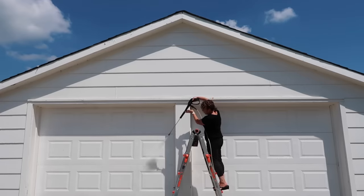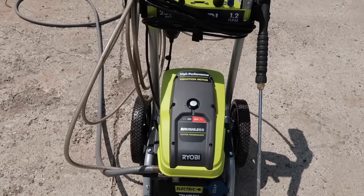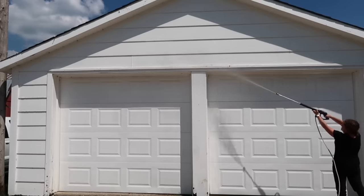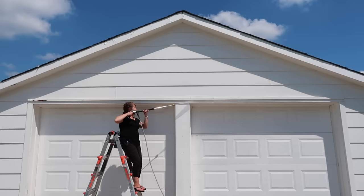They got it not too long ago, but you can get it on Amazon. And what's really nice about it is that it plugs into a 110 outlet, so just a regular one. And so like I can totally use it, move it around easily, just hook up the hose, plug it in, and just like ready to go. And so it's really nice.